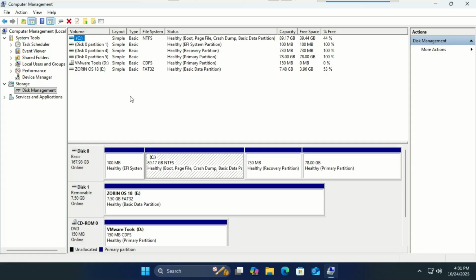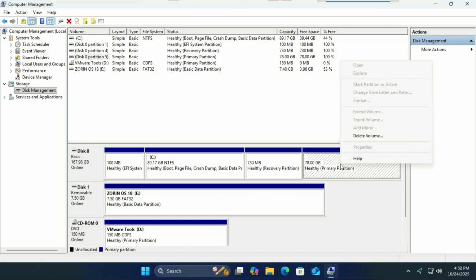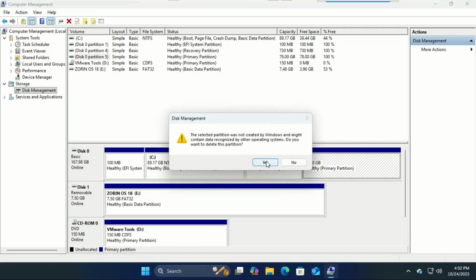They usually appear as healthy, primary partitions, but the file system column will be blank because Windows can't read Linux file systems like ext4. 3. You might also see a small swap partition if Zorin created one. So if you see partitions with no drive letter and no file system shown, those are your Zorin OS partitions.